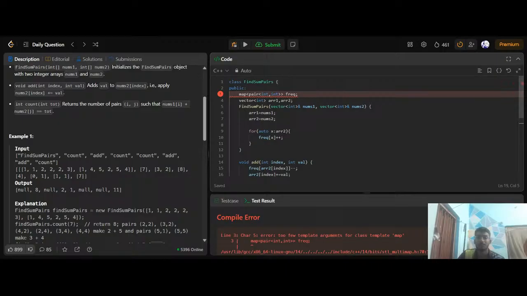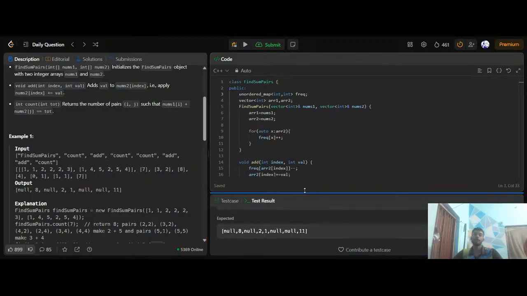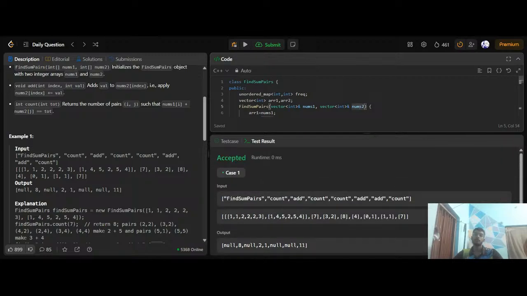Map of pair of int comma int, I'm writing map of int comma int. Let's write unordered map. A map of, I am writing pair of int comma int. Yeah, it accepted. Let me submit this code and see if it is working or not.